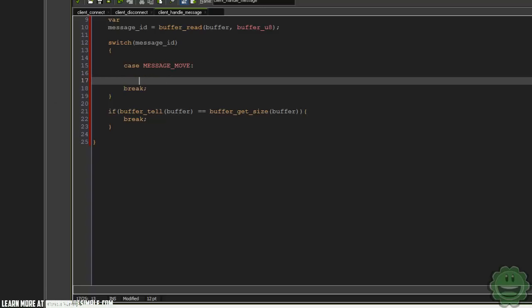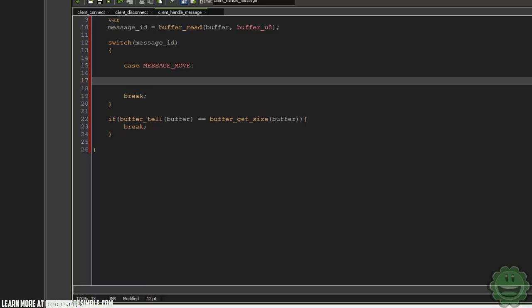Alright, so here, this message move, we're just going to be reading data from the server and then putting our other clients' positions towards just transferring that data over. So in the first part, we took the server and read whatever was coming into us, and then we wrote to all the other clients what's going on.